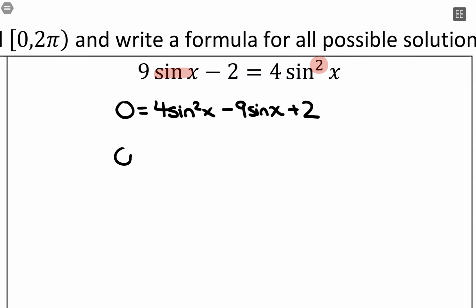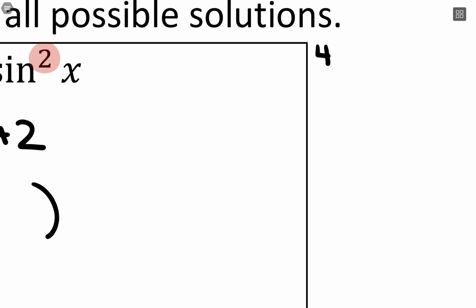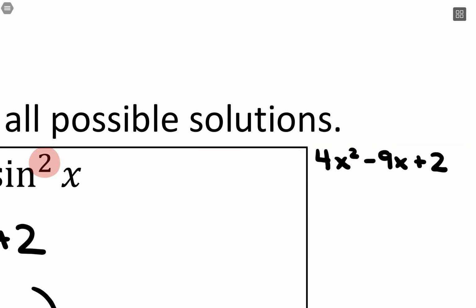All right, then what I want to do is factor this. And you can use trial and error method. You can use the AC method, which is what I teach in my pre-calculus 1 class. Let's just go ahead off to the side here, because if it helps, you can just write it as 4x squared minus 9x plus 2. And let's just throw in a refresher of the AC method. So A, B, C, the AC method says to take A times C, which is 4 times 2 is 8. And then what you do is you look for numbers that multiply to 8 that add up to -9. So that would be a -1 and -8.